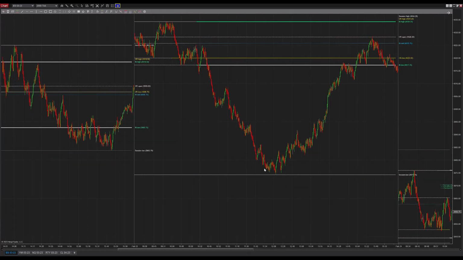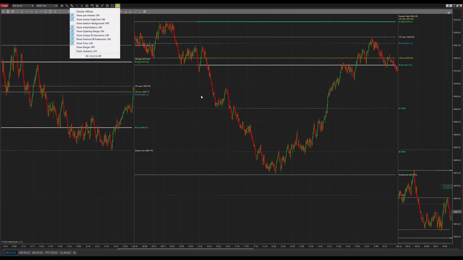When we have a big ripper down here of these days, let me get the previous extensions. Okay, so when we get these big days here, and this is a good example, you see the initial balance here was relatively narrow in comparison to the kind of volatility we had later in the day. When we break the initial balance and we sustain a break, this draws in the interest of the higher time frame traders, and then you've got more participation.